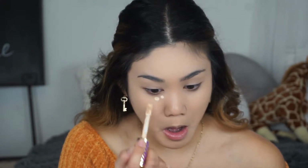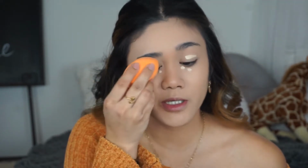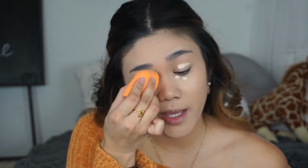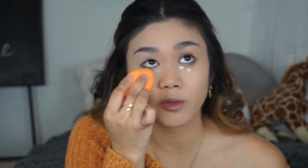I'm going to go ahead and take a concealer. This is the Tarte Shape Tape Concealer. I love this one so much, but a little goes a long way, so I'm going to go ahead and just put like 2 dots under my eyes and then 1 swipe on my actual eyelid. And then I'm going to take my beauty sponge, same one that I used, and I'm just going to pat that all over the lid. And I like to use concealer as a primer for the eyelid, just because it has a lot more pigmentation.